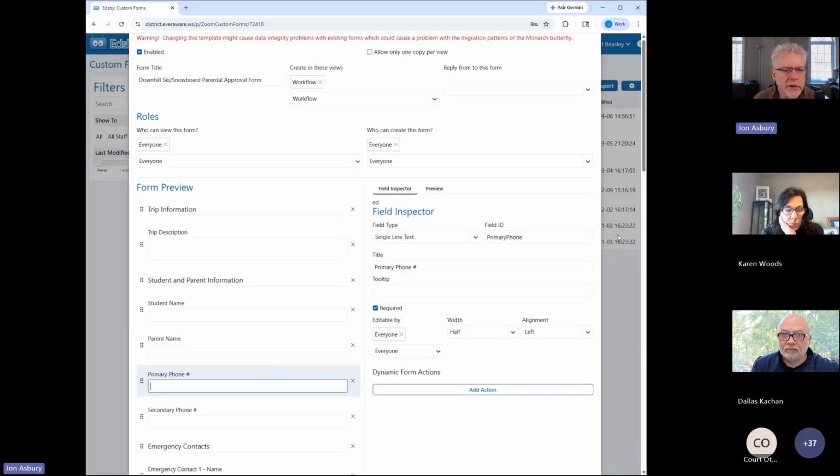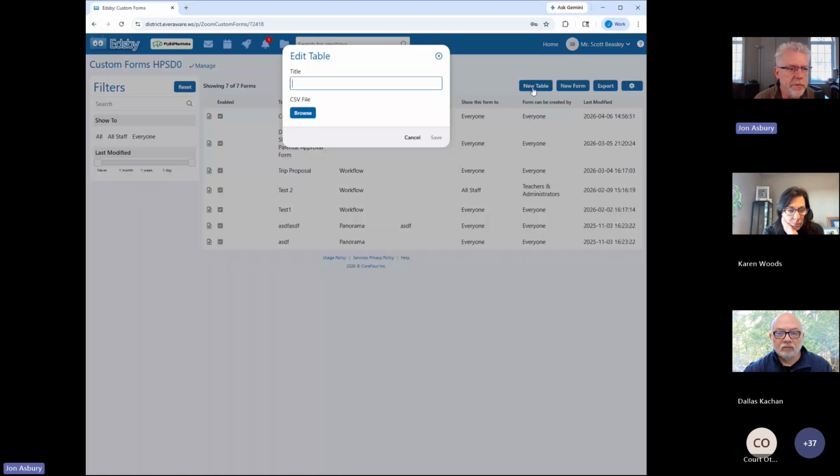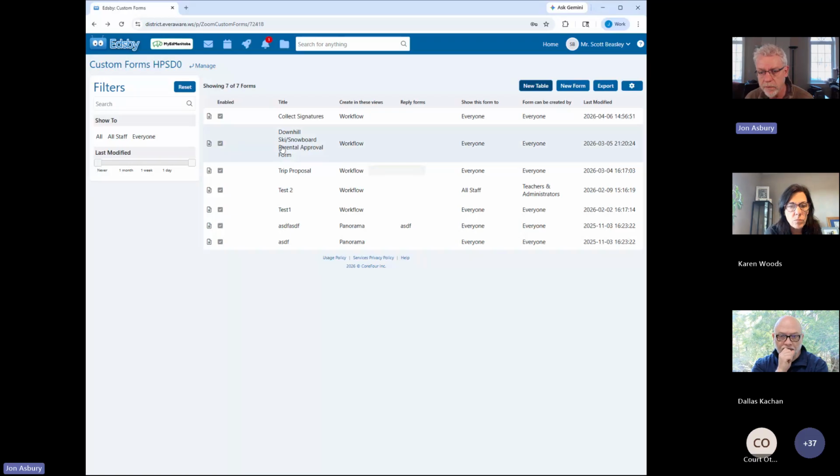Okay, so let's go back here, because that's forms. And you make new forms. You can also create lists of things if a form is going to share a set of lists. And it actually came up that someone asked the question recently, can you fix the set of approved destinations? And this would be a great example of a nice use for the tables. So you can create a new table, you can import a CSV file, and that might be a spreadsheet full of approved field trip destinations. And you could make one of these to be the approved field trip approval form. I don't know. And so that's another thing you can do. There's quite a bit of sophistication around that.